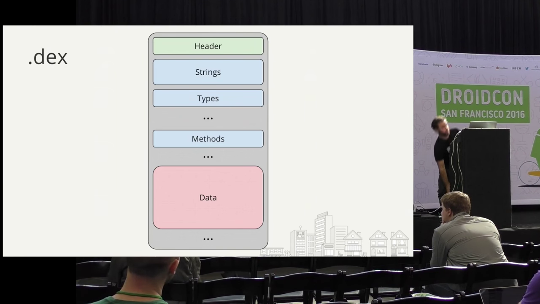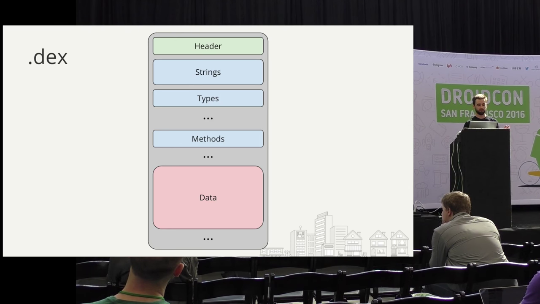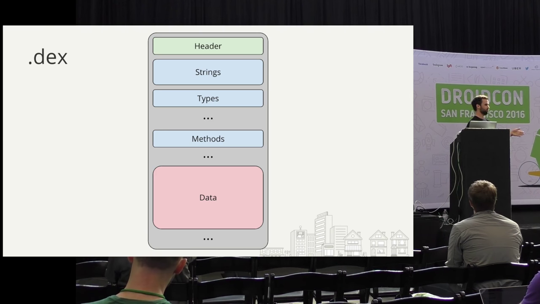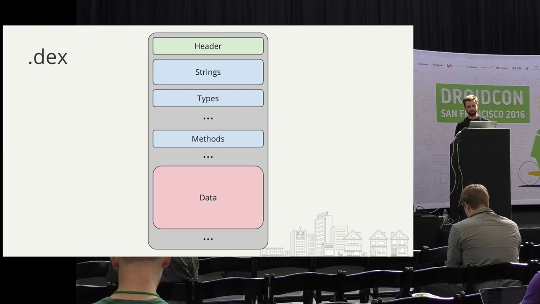So let's talk about the dex file itself. The first thing I want to point out is where your code goes — it's in this big data block that contains all your instructions. The emphasis in the file format is removing redundancies. Basically, everywhere you have the same string, we pull it out into a pool of strings at the top, and everywhere that string was present, we replace it with an identifier. We do the same thing with types and methods. A string could be reflective of a method name, so you can see why this is a really good optimization.